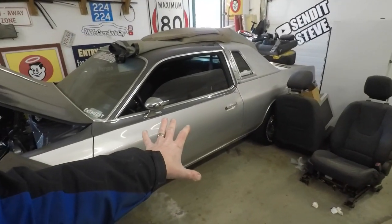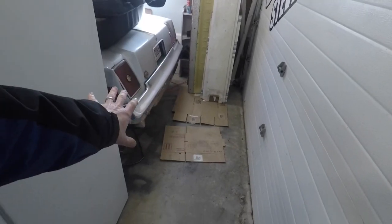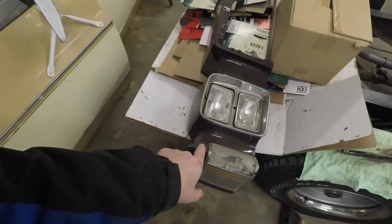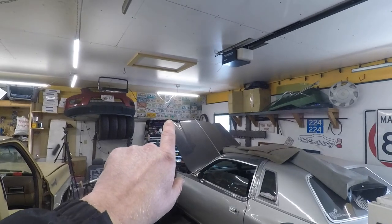We've got access to the door so we can get inside of it. And back here, there's nothing that's going to be in the way of the exhaust, except for this front clip that I painted for the project wall art that has yet to be finished. So I'm gonna get those plug wires put back together and we'll get this thing started up.